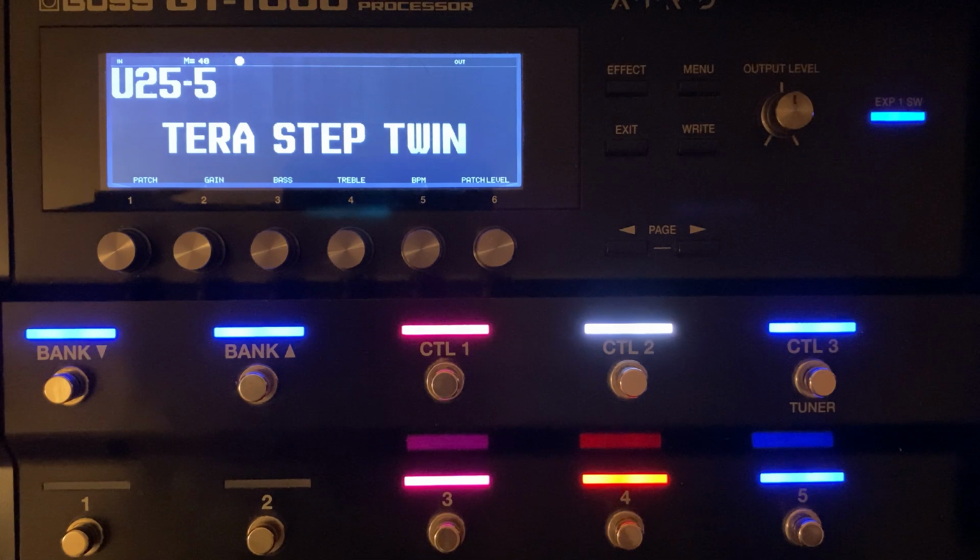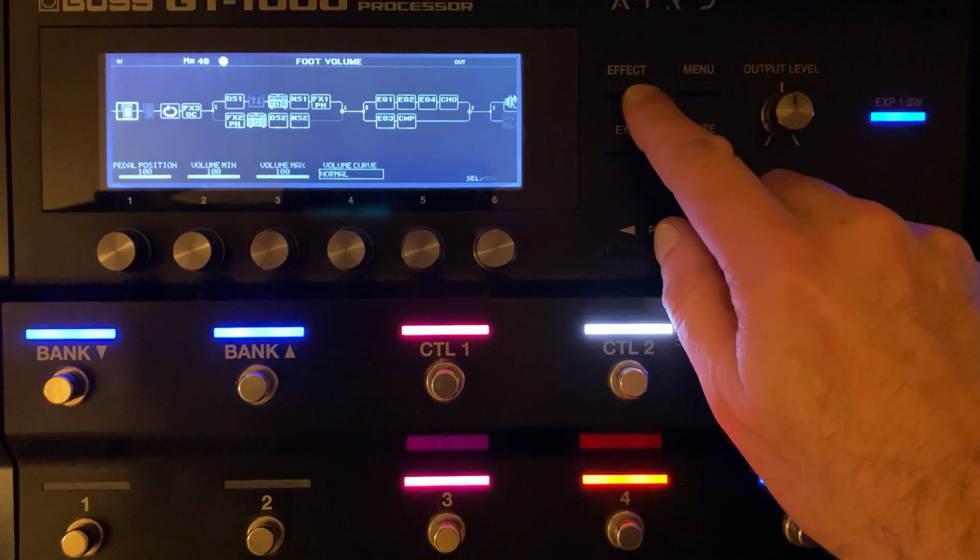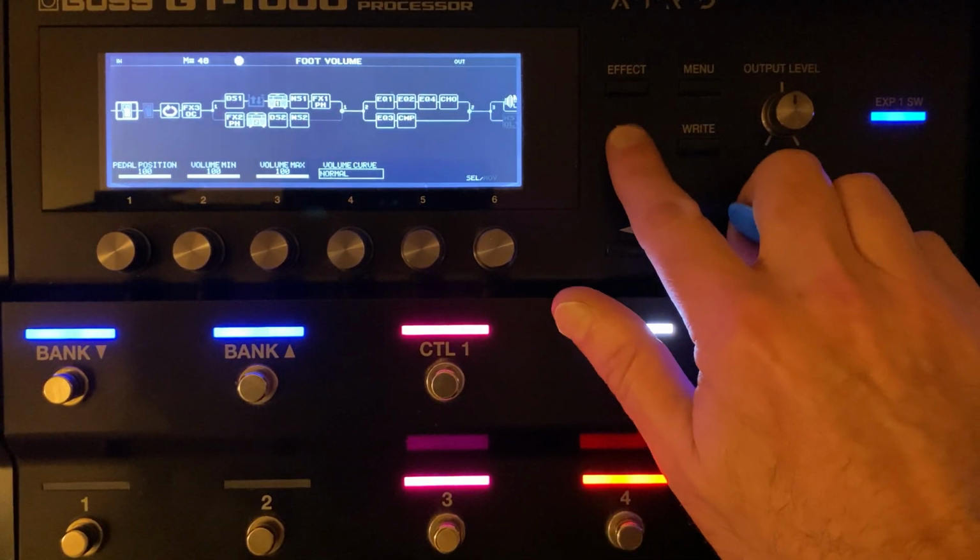Okay, you might think, Paul, what the fuck are you doing? I thought we were looking at twins, but we're also looking at effects in these deep dives. We're going to be exploring lots of different things, hopefully. So that's that patch there, okay?